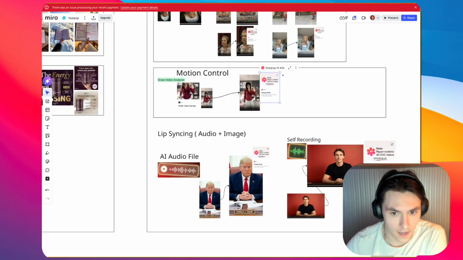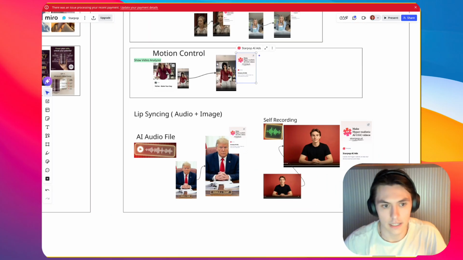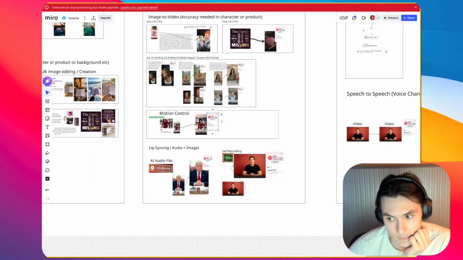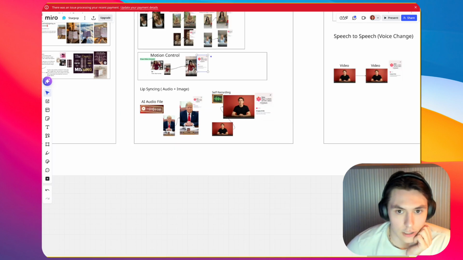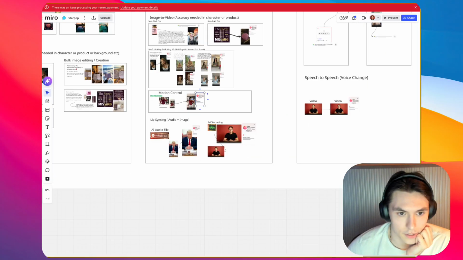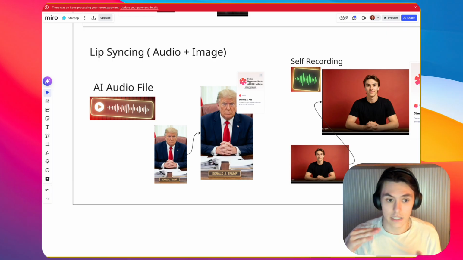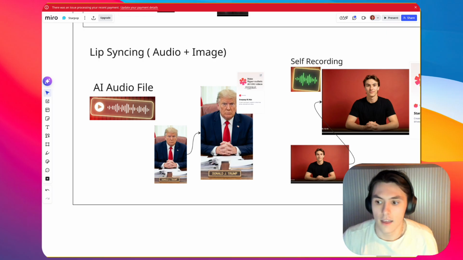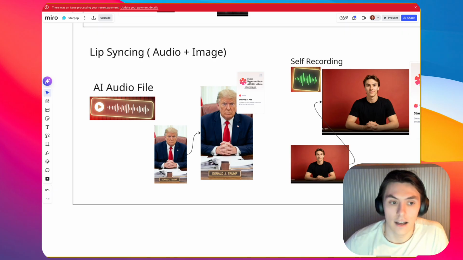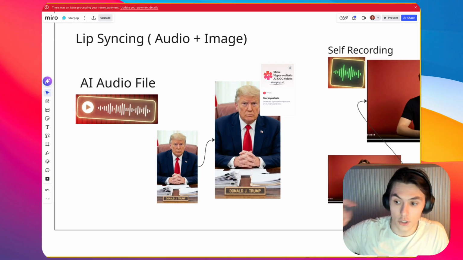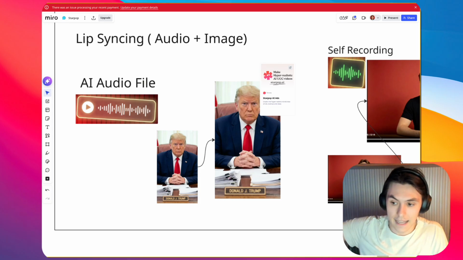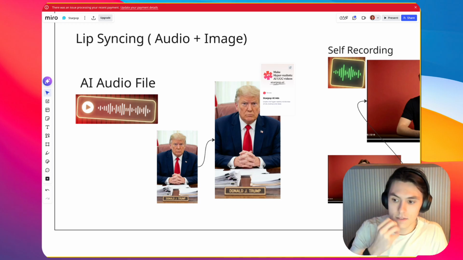Okay. The final category, which I'll cover inside of the video category, is lip syncing. And lip syncing does include audio, which I'll cover right after. The way lip syncing works is that you will give an image input, just like every other AI video. However, here you're also going to define the audio file. So you're not going to let the video model improvise the audio. You're going to tell it what audio to use, and then the only job that the video model has is to adapt the movement of the human's mouth and hands.